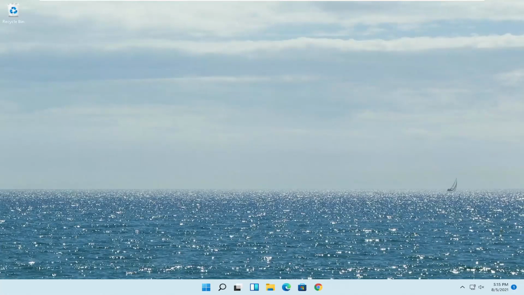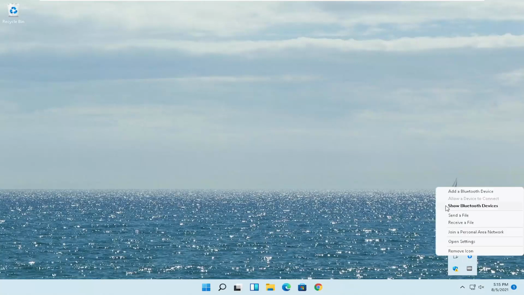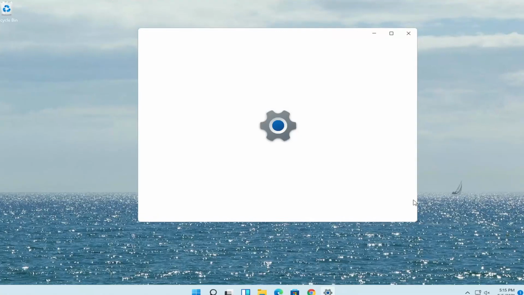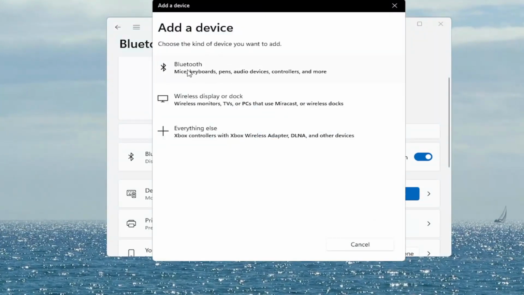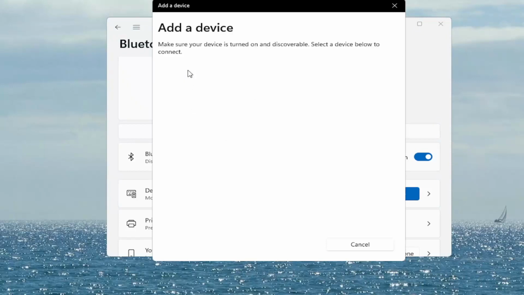Something else you also want to consider looking into here would be to click on the Bluetooth icon or the Wi-Fi. If you don't see it, you might have to click the drop up arrow here and select the Bluetooth devices button, and then select where it says show Bluetooth devices. Click on the plus where it says add device, and then walk through the on-screen instructions if you have to actually add a wireless Bluetooth device, if that is your connection type. So let's just say it's Bluetooth. Select that. Make sure it's turned on and discoverable. So again, some of you guys can take a look at that.